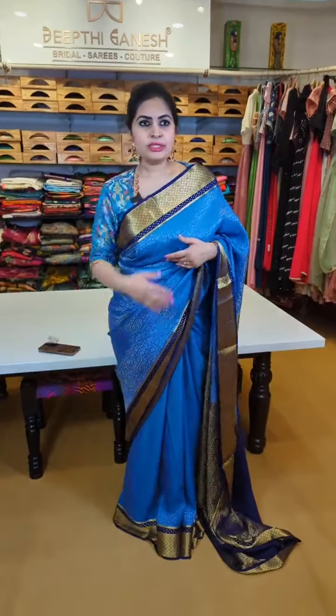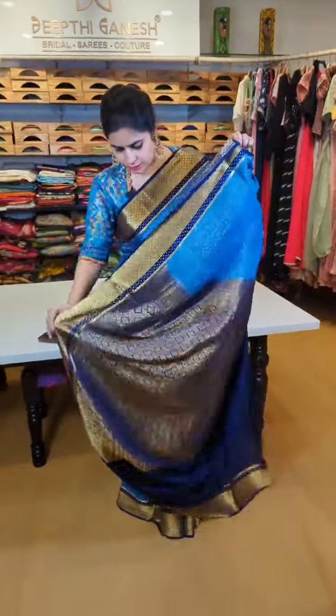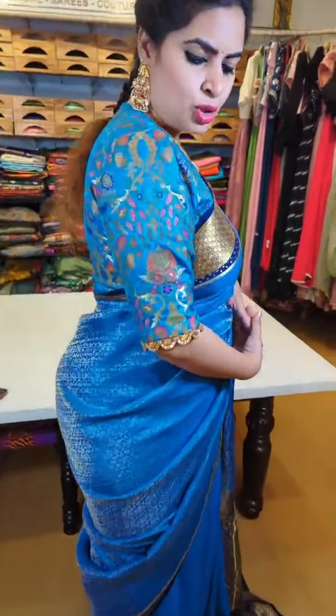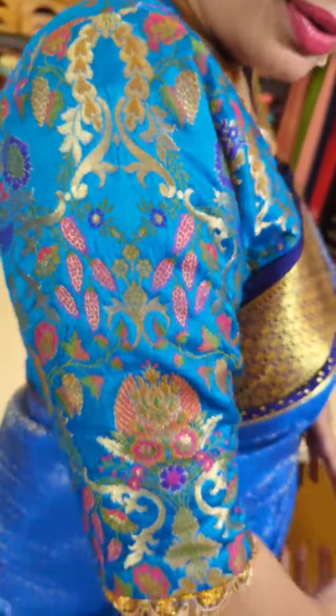These are the heavy range of pure Mysore crepes. The simpler versions are in the 6,500 price range. This is the pallu for the saree I'm wearing — close-up shows a rich pallu. It comes with a plain deep navy blue blouse with beautiful borders. At 15,999, do compare the designs and look for the price of pure heavy Mysore crepes. The blouse I've paired is also blue with a pure brocade multi-colour meenakari weave and scallop embroidery on the neckline and sleeves.